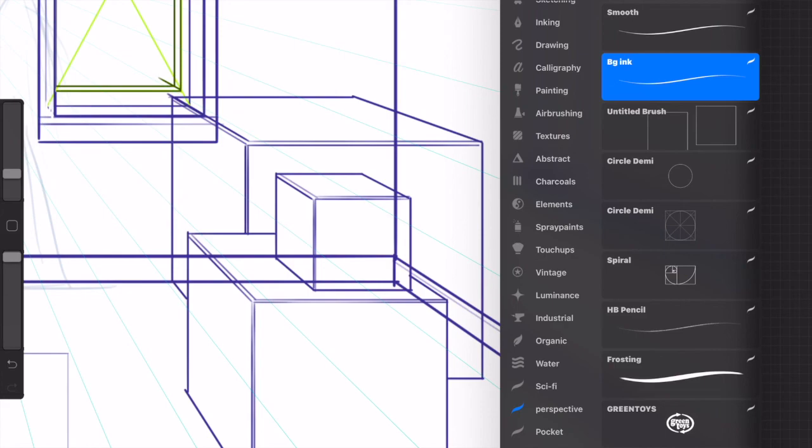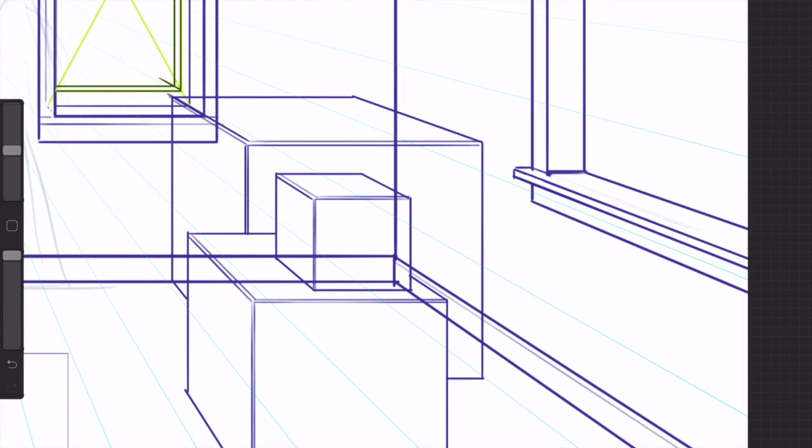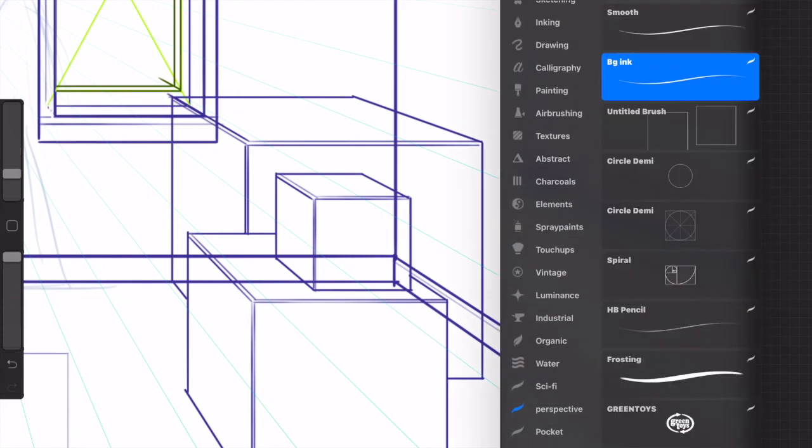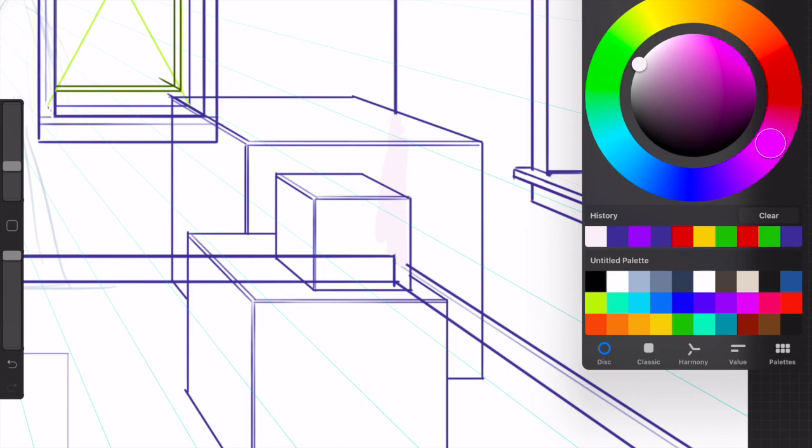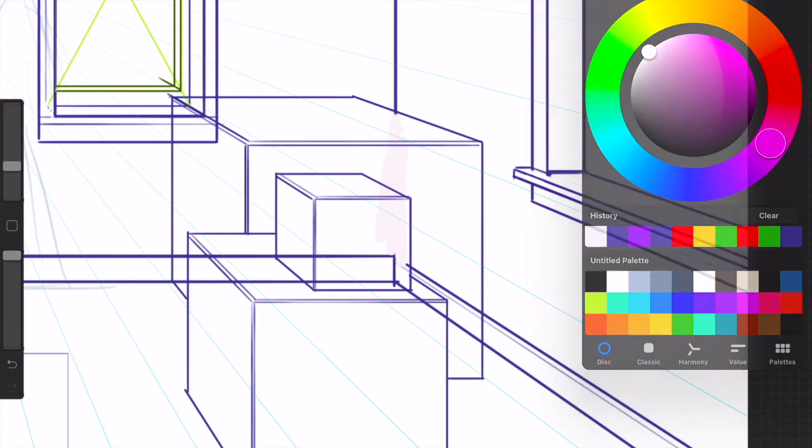I need my other brushes. Come on. So I could just erase that, but if I want to move the boxes around or something, and I don't want to ruin my back wall, then what I do, like I said, I'm just painting some white, and see that is not white. Maybe that's white. Yeah, it looks better. So it looks like I'm erasing. Very similar effect, but I'm painting white.